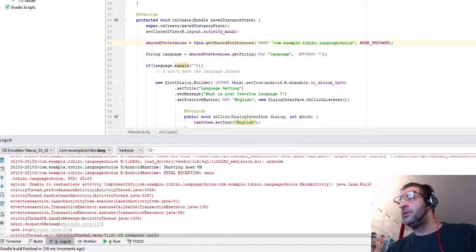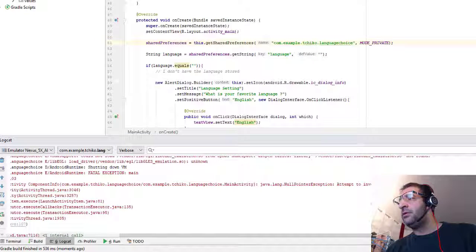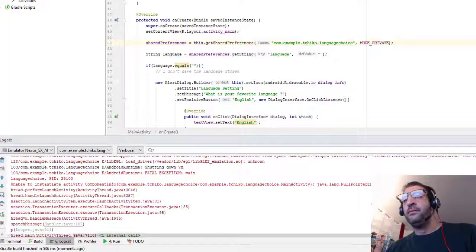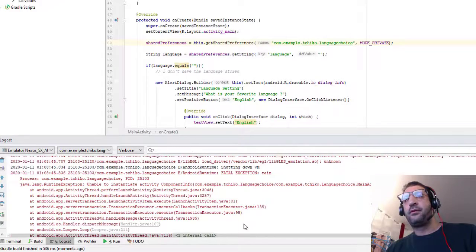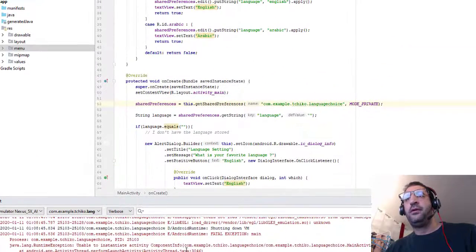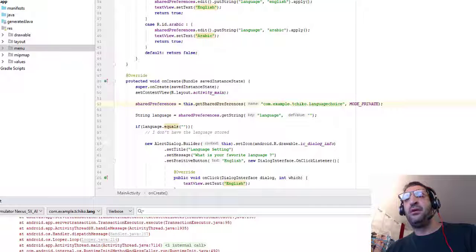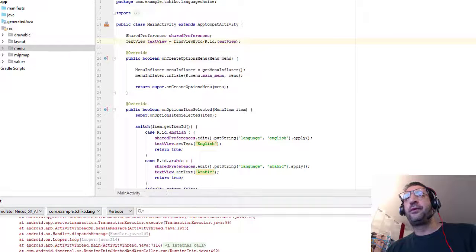Virtual method, view window, get callback. Which one? Okay. Ah, in text view, that's the problem.